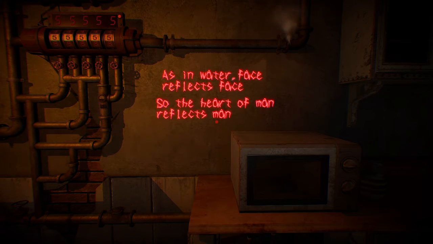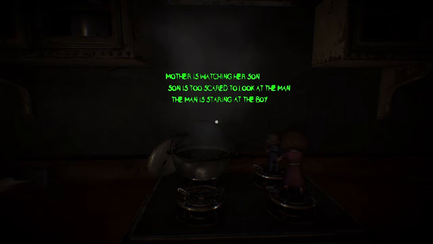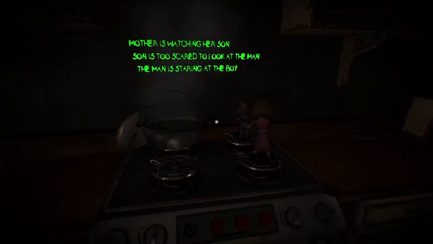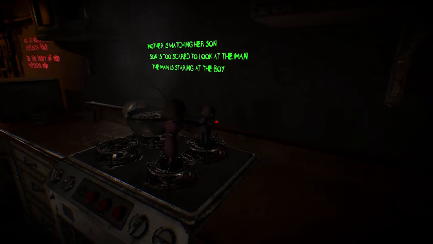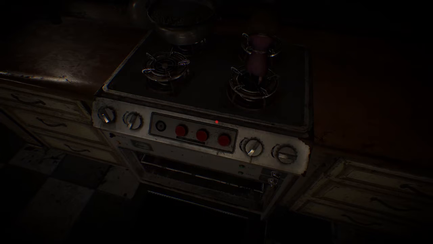As in water, face reflects face, so the heart of man reflects man. Mother is watching her son. Son is too scared to look at the man. The man is staring at the boy. Okay. That suggests that the boy could look at the mother.